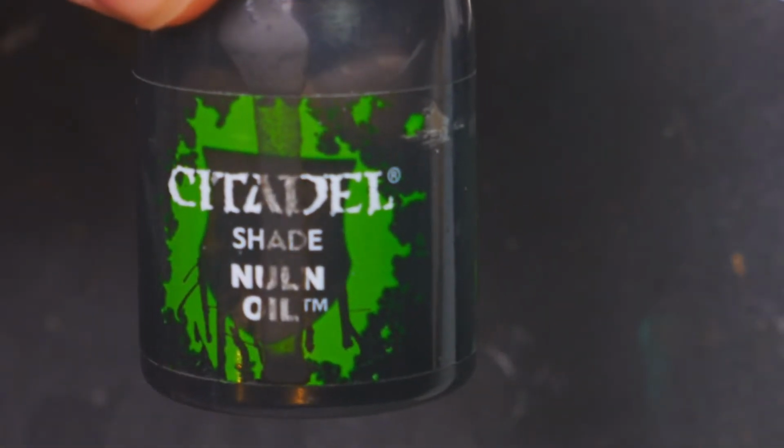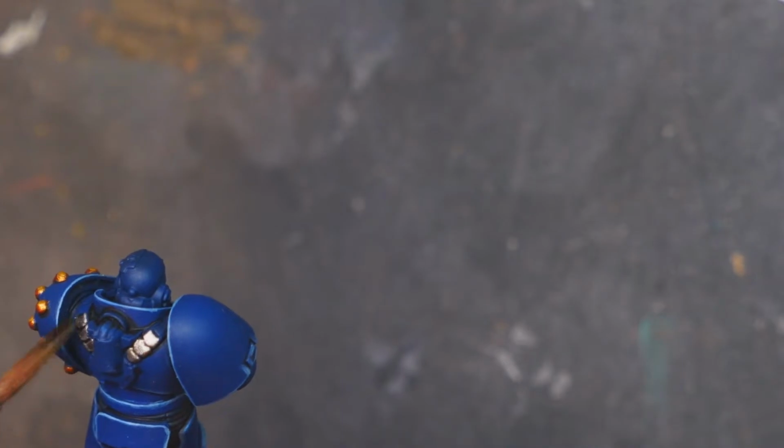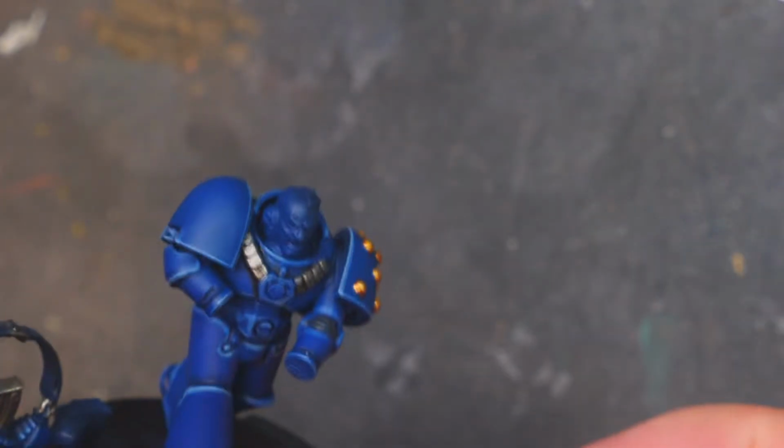Back to our friend Nuln Oil again. We're going to use that to shade all the crevices and where the metal hits the blue panels. So along the surface like that. All right, that Nuln Oil is into all those crevices nicely.